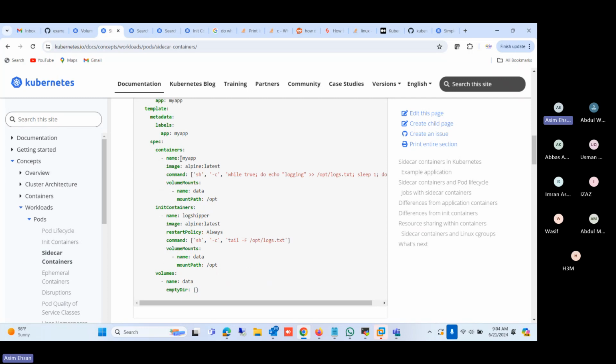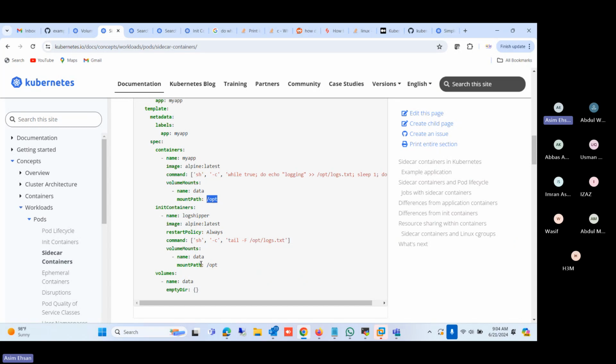This is the main container and this is the sidecar container, and both containers you can see are using the same volume. This volume data is used by both containers.